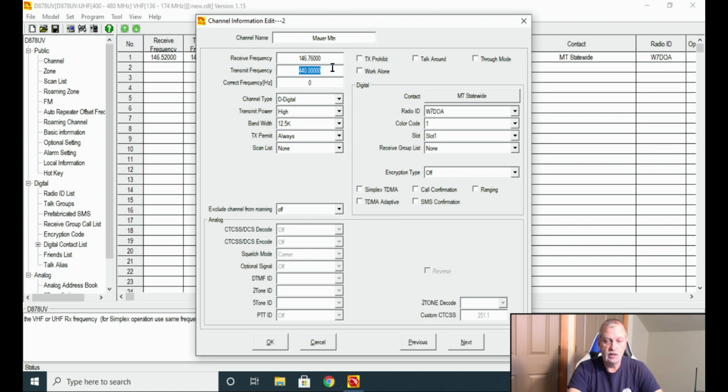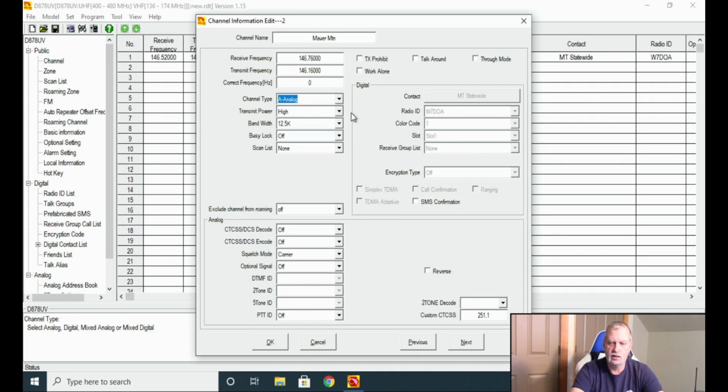Again, this is 2 meter, and so the standard 2 meter offset is 600 kilohertz. So the transmit frequency is 146.16. Again, we see this is lit up, but when we change this to analog again, this will gray out and this area will light up again.